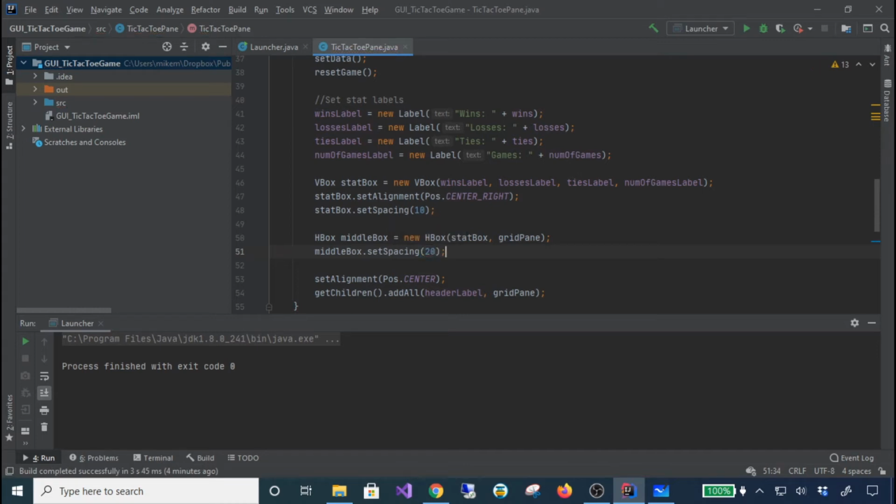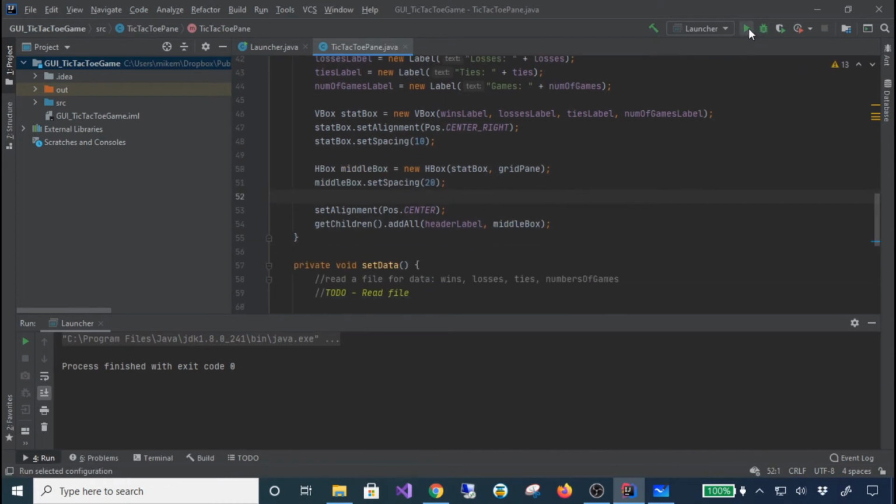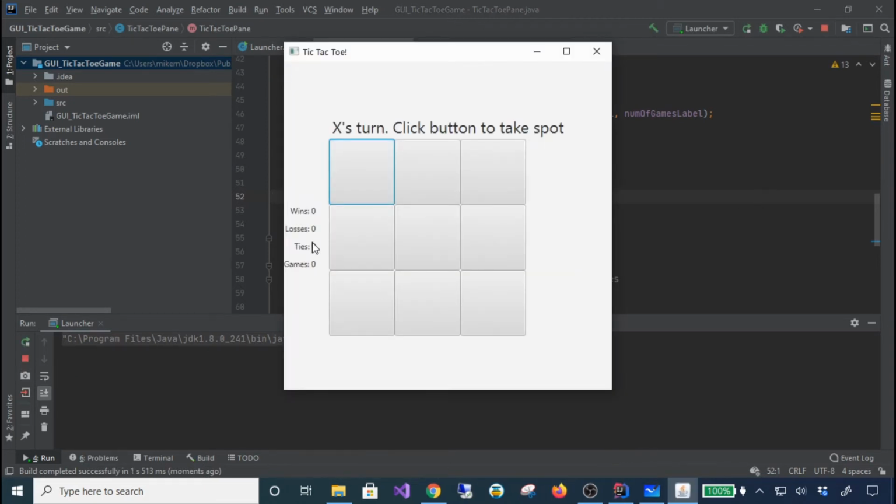All right, and we'll pass in the middle box where we passed in the grid pane. All right, let's see what this looks like. It looks pretty good, I'd say. We probably need some spacing on this side of it, some padding or something.